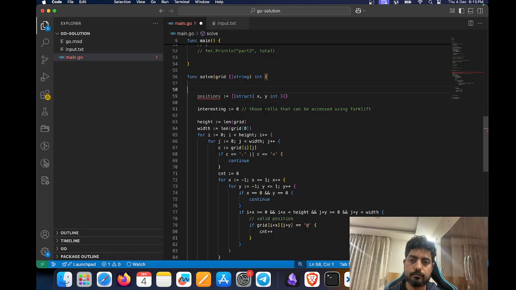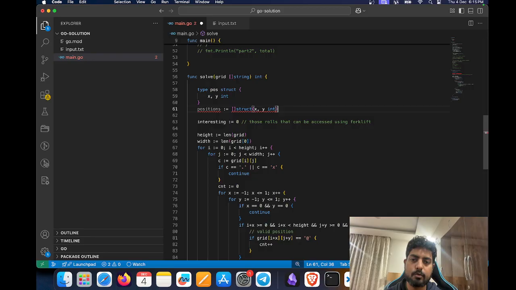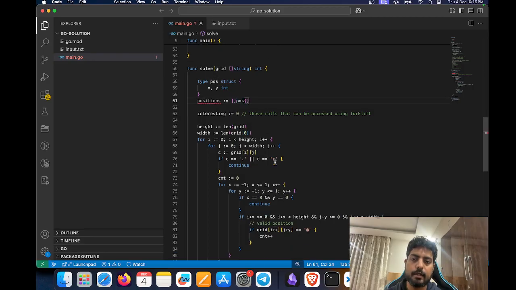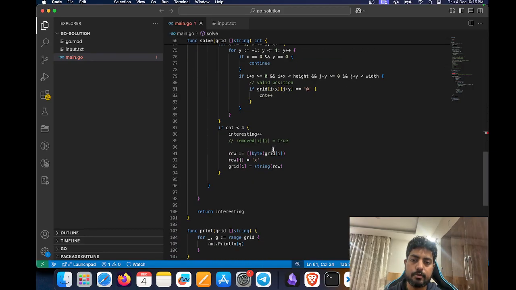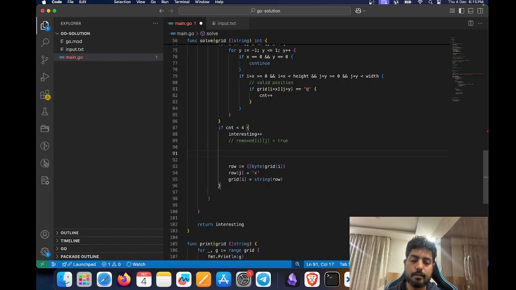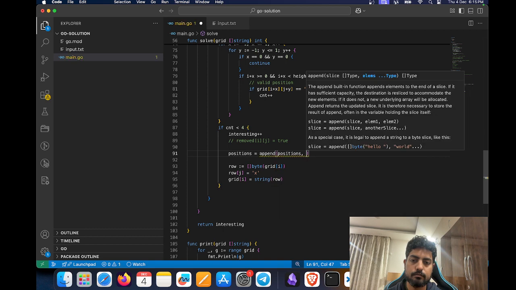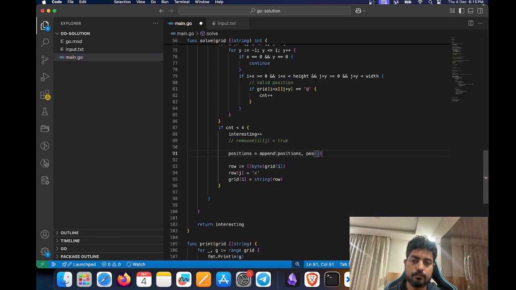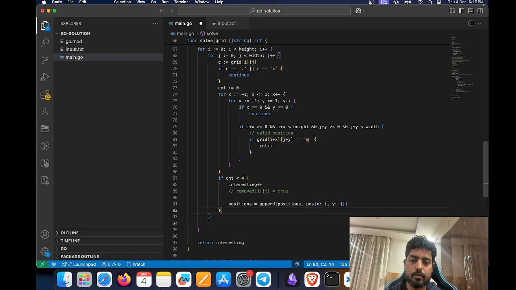Yeah, I think this is more readable, so we should focus on readability. So now we have this array of positions, and if it is an interesting paper, we can remove this. We can remove this, and this is something that we don't have to worry about now.